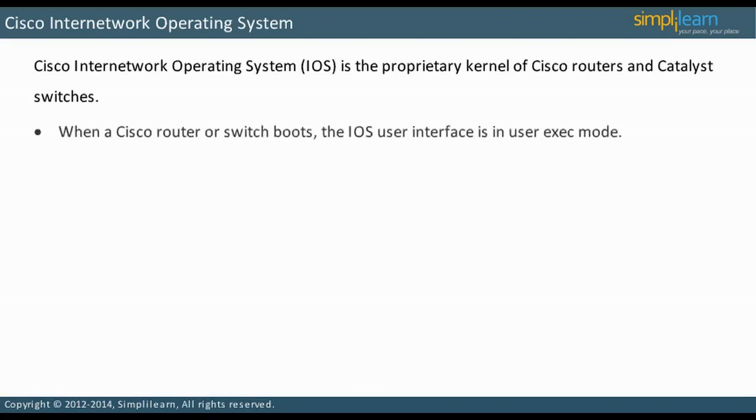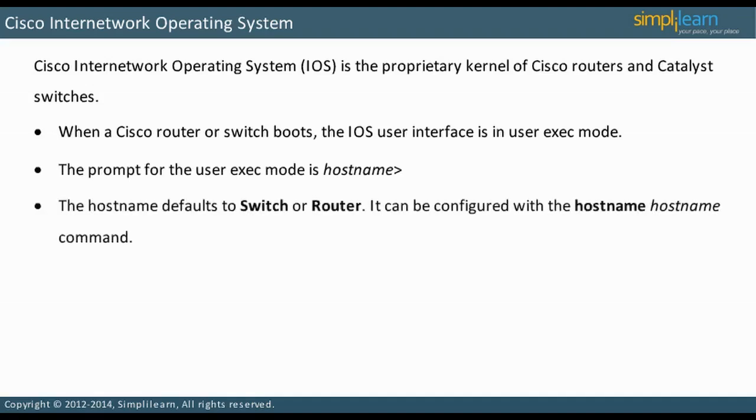The IOS user interface is in user exec mode when a Cisco router or switch boots. The prompt for the user exec mode is the host name followed by a greater than sign. The host name defaults to switch or router. It can be configured with the hostname command. Very few commands are available in user exec mode.